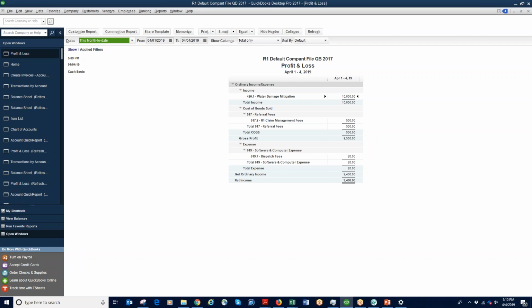So that's the proper way to set up your chart of accounts and your item list, and the proper way to invoice when you have a national account. Make sure that you're putting it in that way. Also, make sure you're uploading your final invoice, that invoice inside of the Encircle claim. That way we've got a copy of it. It's clean on your books, and we'll get it paid as fast as possible.